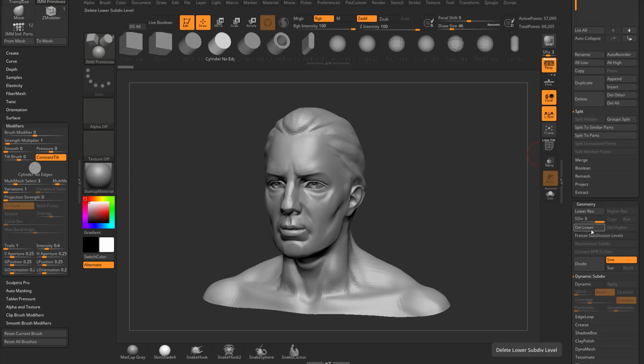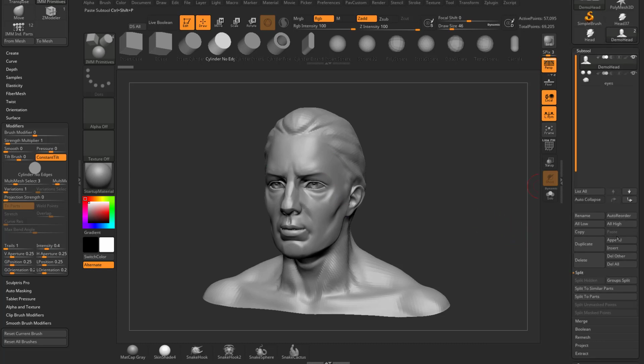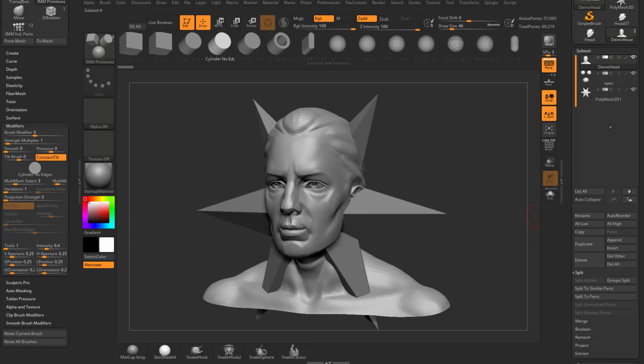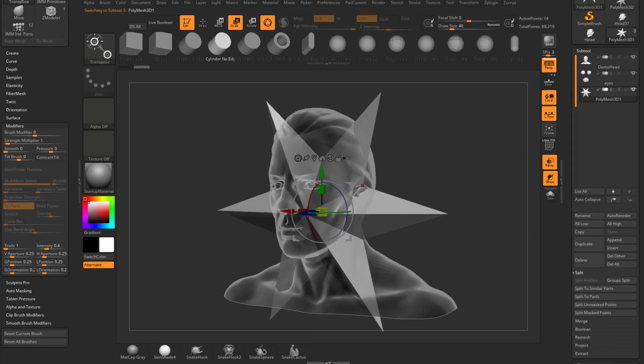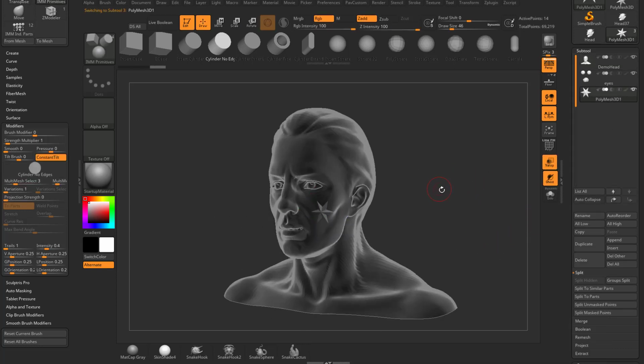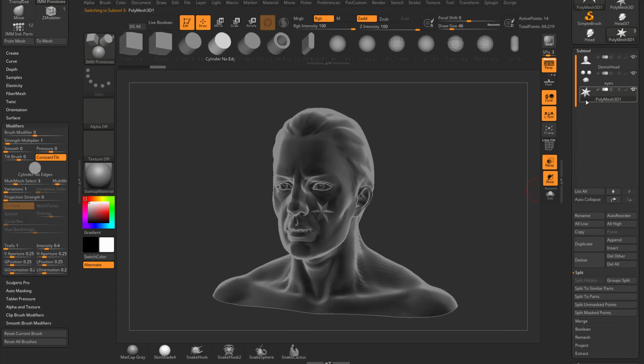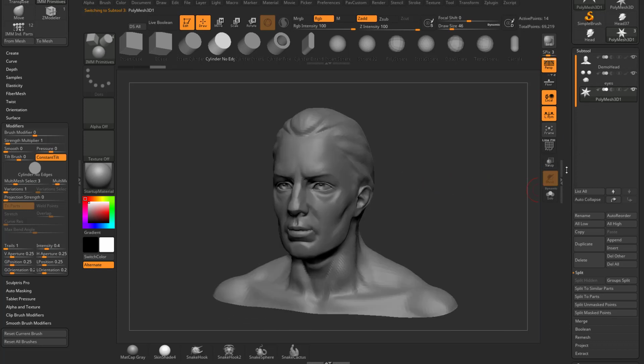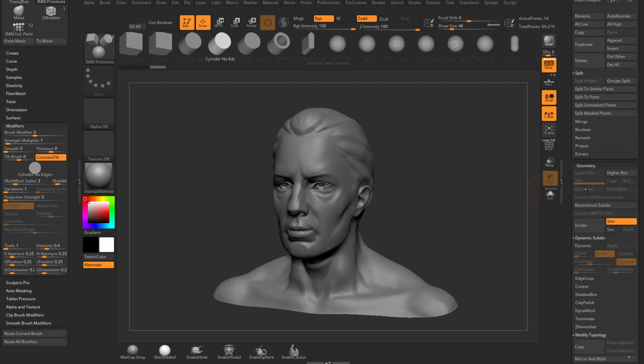You can hit delete lower and then use the insert mesh brush, and then you can split it off, and then you can hit reconstruct subdivision levels right here. What I prefer to do is go over here to append polymesh 3D. So I have a star in here. I'll go ahead and turn on transparent. I'm just going to hide this star right in the middle of this object so it's out of sight. So this object I have hidden, turn off transparency, has no subdivision levels.